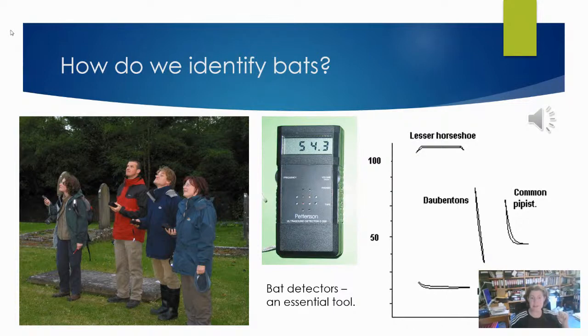Okay, so kilohertz is how we actually identify the sound that the bat is making, what frequency the bat is making it at. If you look at this picture in the far right hand corner of the slide, you'll see that there's an X and Y axis. On the left hand axis it goes from 0 to 50 to 100. That's the kilohertz. And when I said that humans only hear up to 20 kilohertz, it's down at the very bottom, below this flat call called Leisler's call. The little shapes shown in the graph literally show you the shapes of the different calls that different bat species make.